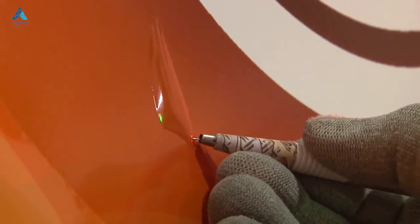If there are still air bubbles present following adhesion, then they are removed with the help of an air release tool by pricking the side of the air bubble.